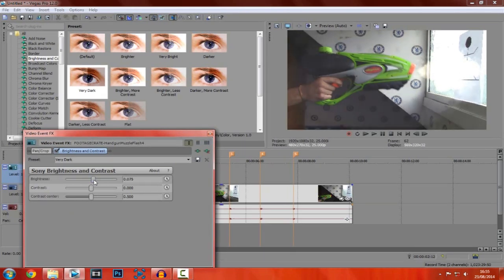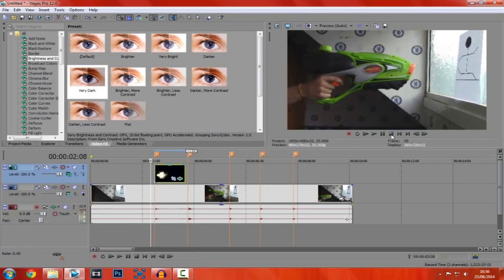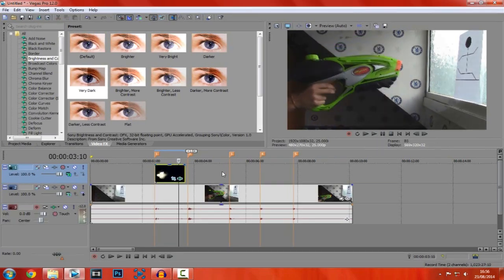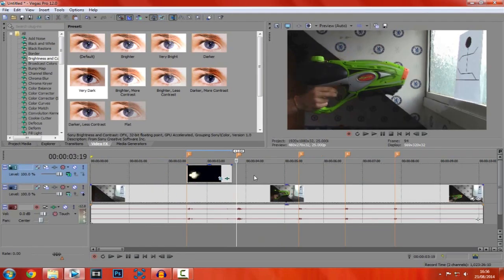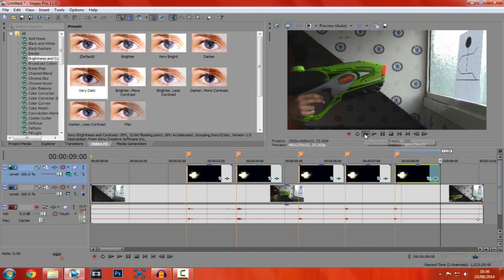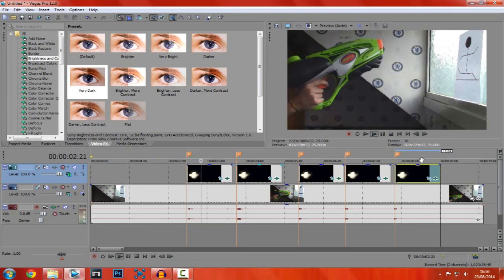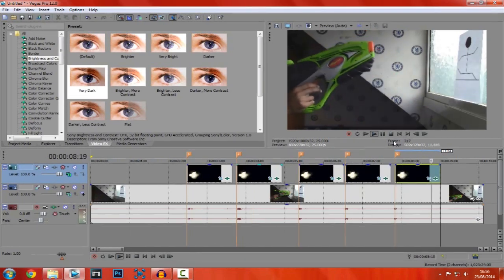So if we make it go too bright, you can see you can't see that good. And contrast, I want to make it a bit better like that, and we'll do that. So now if we go through it again, you can see it now comes out much better. So now what I'm going to do, I'm going to press on it and press Control C to copy the file. And now I'm going to paste them on each gunshot. So the way you do that, you click where it is and click Control V. So now once we go through, we can see that there is now a gunshot on each one. And it does look pretty realistic.